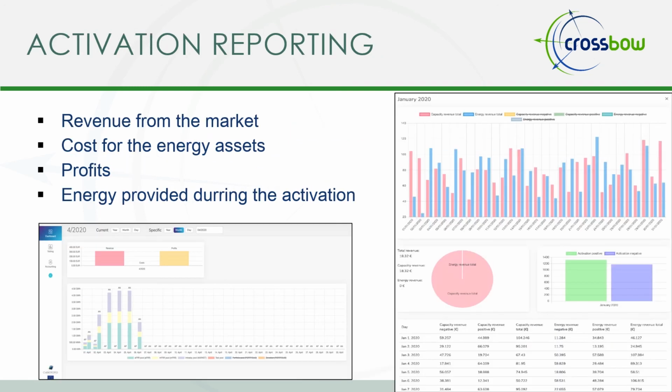As previously mentioned, in the end of the activation, a report is generated. CFP members can see their own reports for their energy assets. They can observe the energy being provided and consumed in aggregated intervals such as monthly and daily. The report also details the activation requests and the revenue that activating their energy assets has brought them. Similarly, the members can see the aggregated report for the entire CFP and the money distributed between the revenue, cost, and profit.